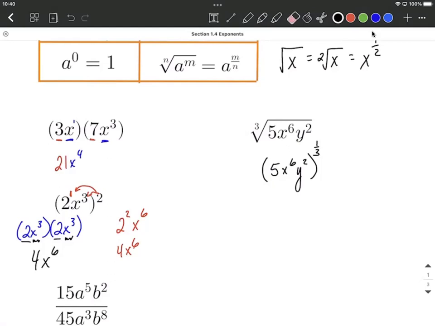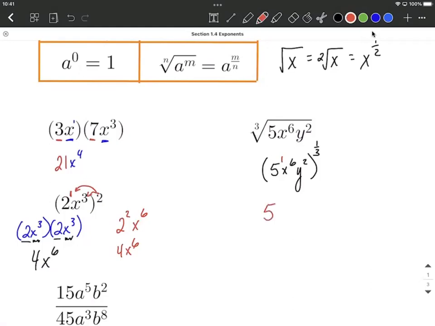Now, again, the index on this radical goes as the denominator on our fraction, and you could have said this whole thing is raised to the first power if you wanted to, like put a 1 out here on the outside, it's all raised to the first power. That's why our numerator on that exponent is a 1. All right, now to bring that exponent to the inside, it's going to use that rule we just used again, that basically you can think of this as you need to multiply each one of the exponents on the inside by 1/3. Where everyone makes their mistakes, though, is they forget that 5 is raised to the first power.